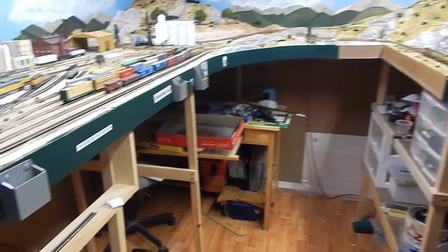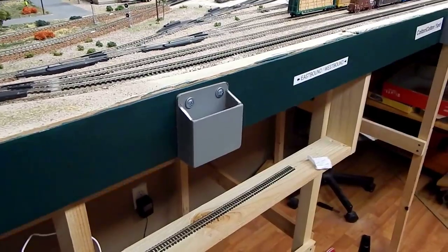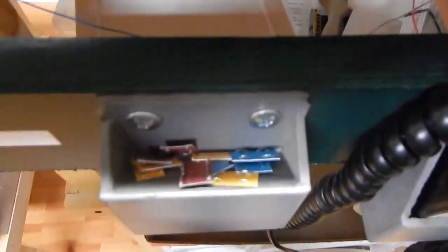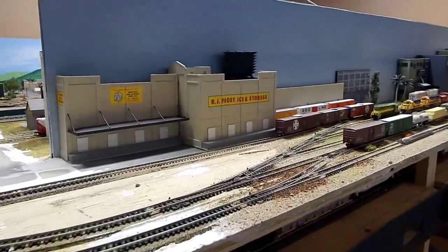I make grade crossings. So anyway, the only thing that's really gone on is I put the little holders for the little tabs in. As you can see, that is the end result. Came out pretty nifty. We'll move over here to the Riverside area.